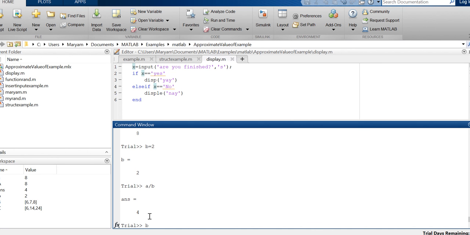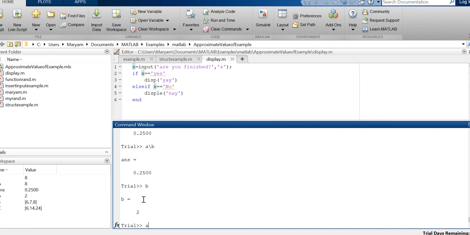Now I want B divided by A. Now it gives me a different answer. Why? Because A divided by B is 8 divided by 2. Now let's do it this way, A backslash B. So that means B divided by A. What was B?